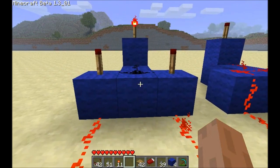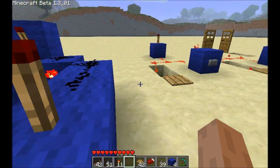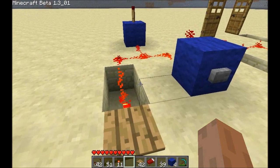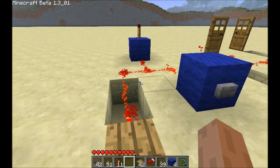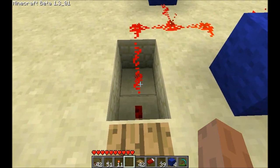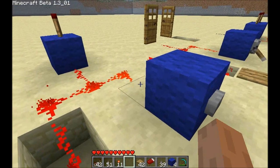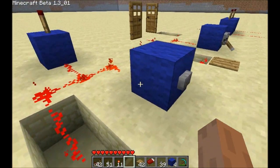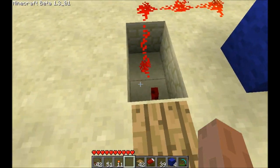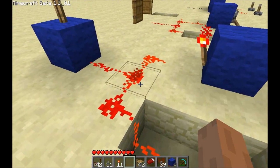For my money, if your AND gates look like this or something very similar, you're doing it wrong. Let me show you an example of what I mean. This is a pressure plate and a button, and only when they are used together will the torch come on. I'm applying power to this torch turning it off, so this part of the circuit is no longer receiving power, but it's still receiving power from the torch behind the button. If I press the button and turn off that torch, the other torch will come on.